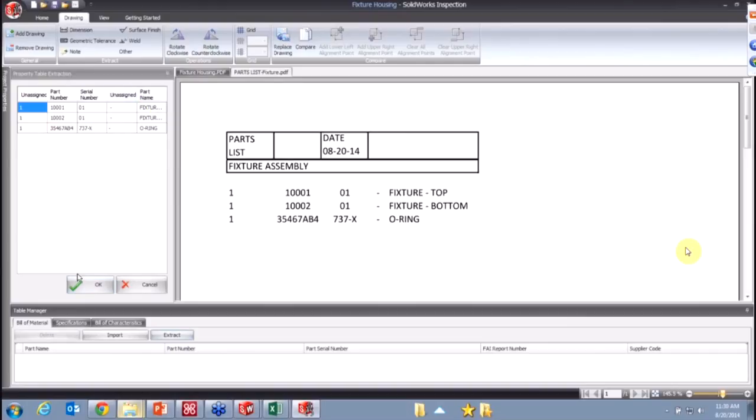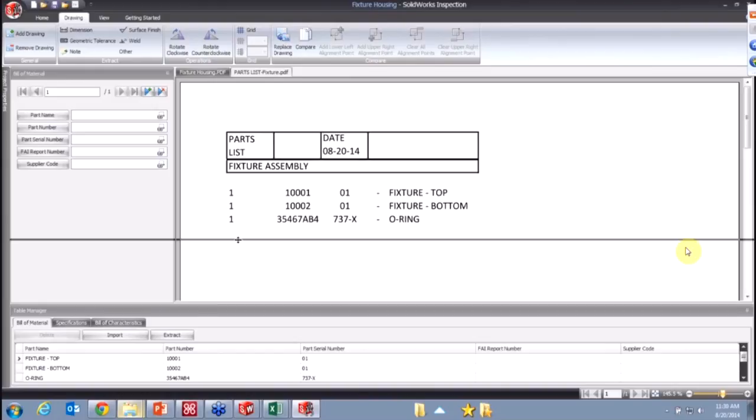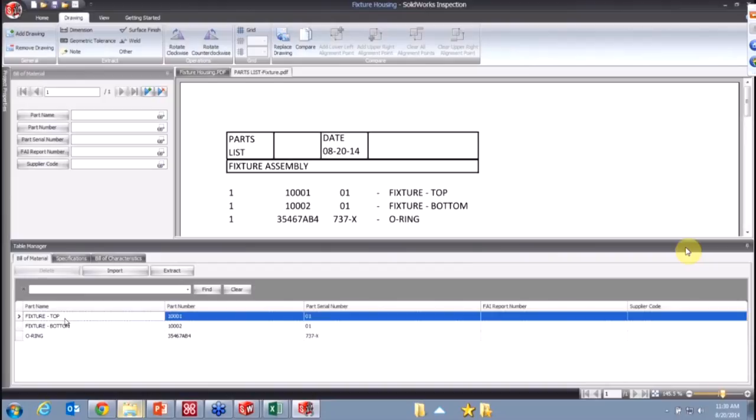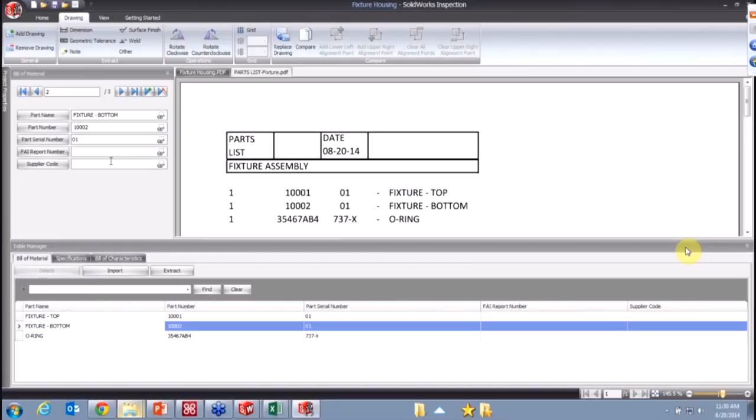If I don't assign it to something, when I hit OK, it'll just leave these other ones blank, but it's appropriately ordered them in the right area there. And if I need to, I can click on one of these and just enter in whatever I want, right? As far as typing in if it's not necessarily on my PDF sheet.